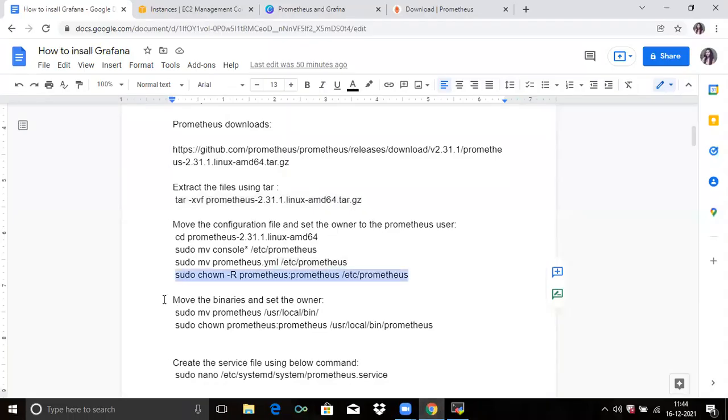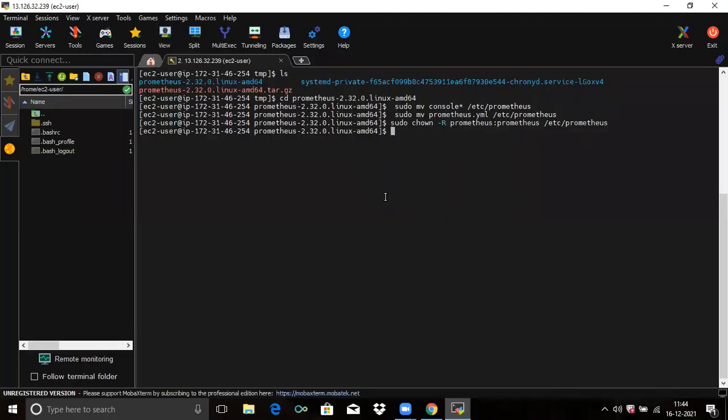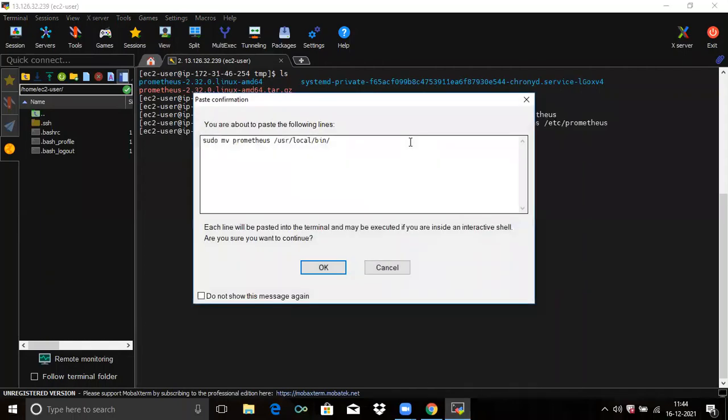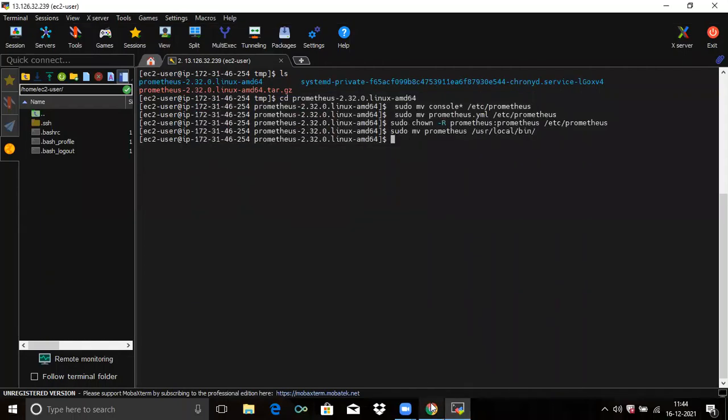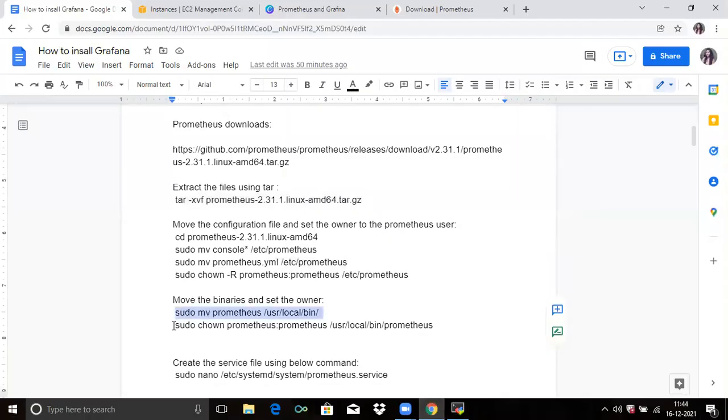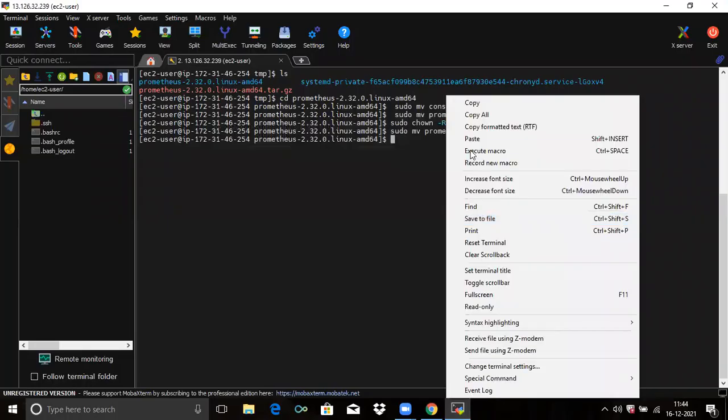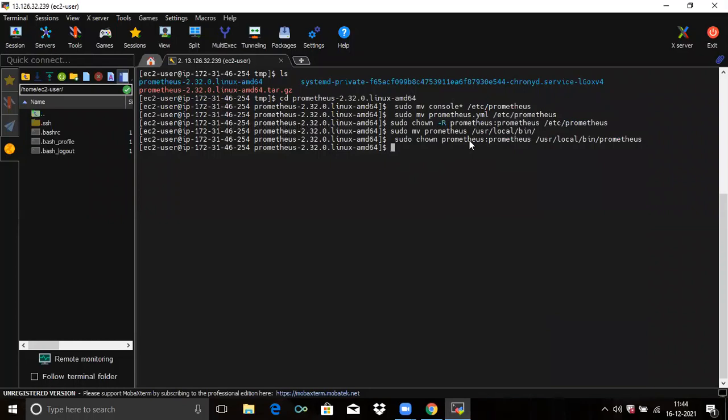So the next is, move the binaries and set the owner. So for that, run these two commands to set the owner. Okay, now clear the screen.